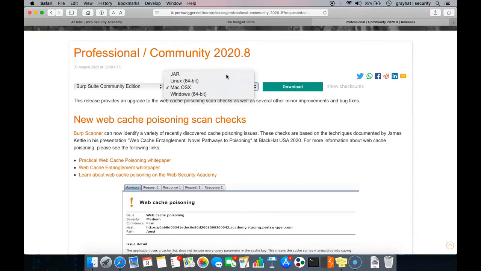The jar file gives you more control over the memory allocation, like how much RAM you want to assign to the Burp Suite Community Edition. That is better if you want control over how the memory is assigned and how much memory your system has. I have already downloaded and installed both of these versions, the jar and the Mac OS X.